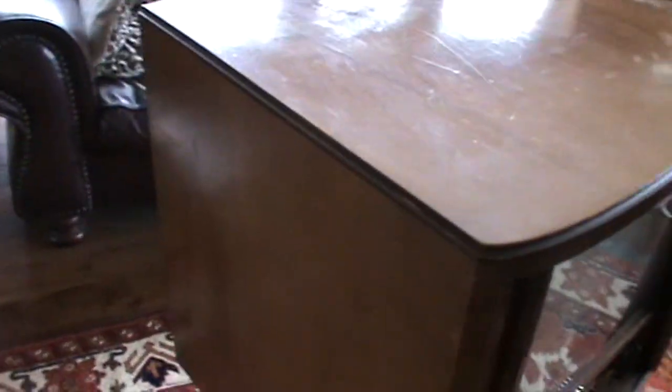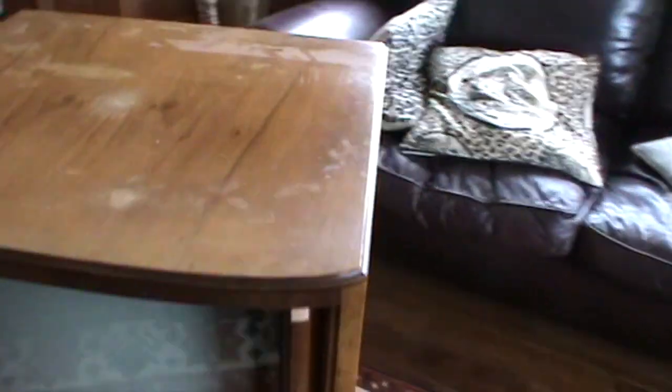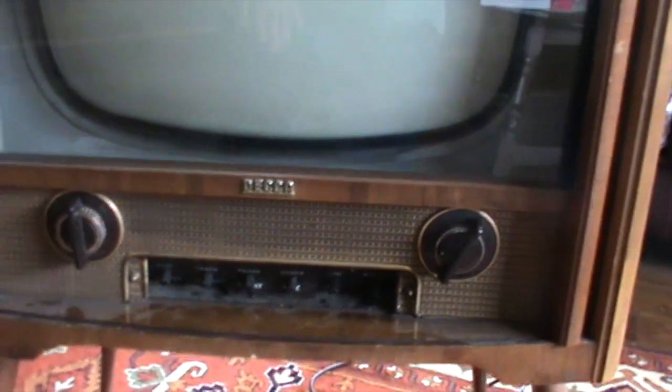Here's the actual TV — I've actually unplugged it, which is very important with a television like this. As you can see, it's a nice little wooden cabinet, and most TVs in this era all used to have very nice wooden cabinets. A television was almost regarded as an item of furniture. This is actually a Decker DM4 — that's the model — and I think it was quite a pricey unit back in the day because it had a built-in FM radio, or VHF radio, as well as the TV.